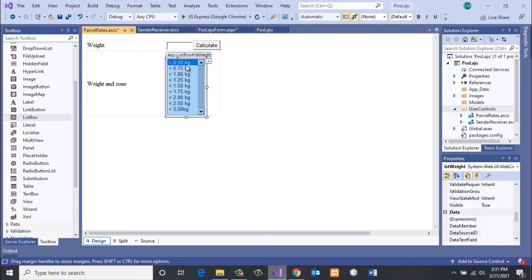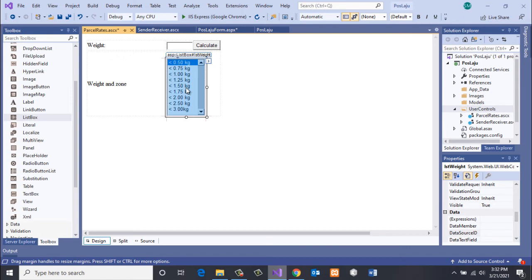Now for the list box, I'm not going to use a button. We want that every time the user selects from the list box, it will automatically recalculate. So we would like to minimize the user having to click buttons.